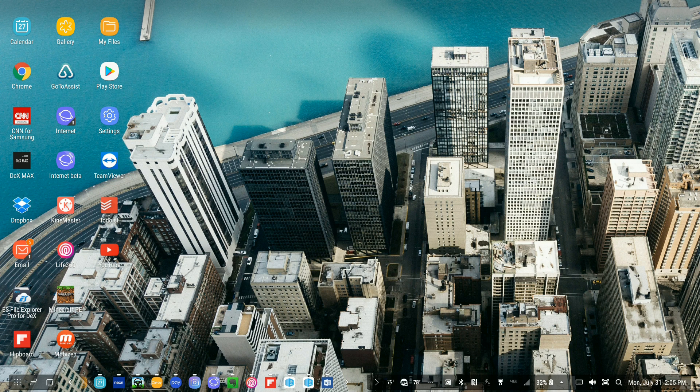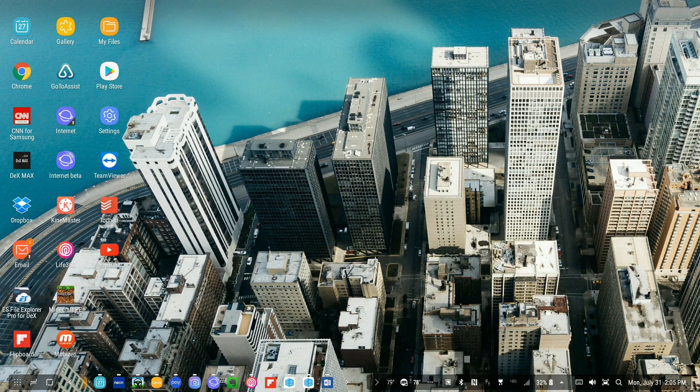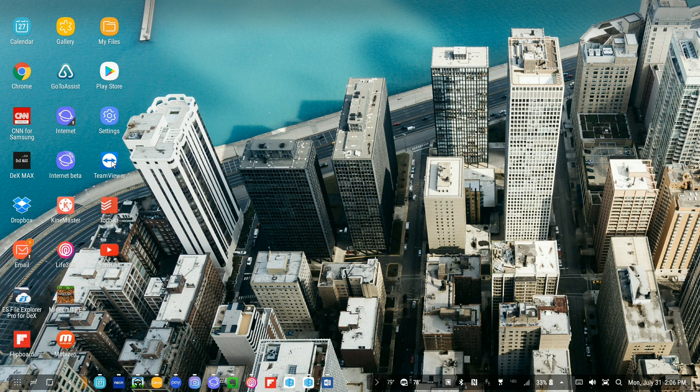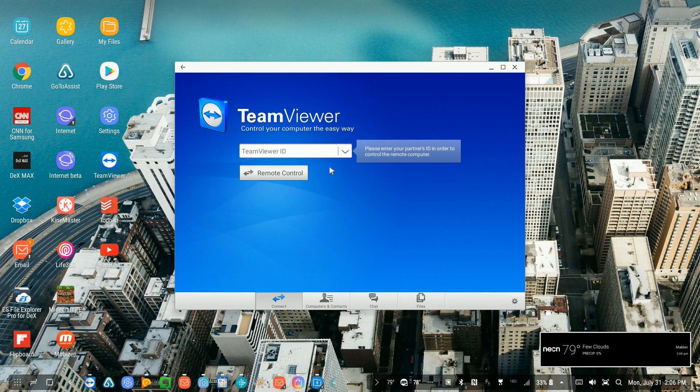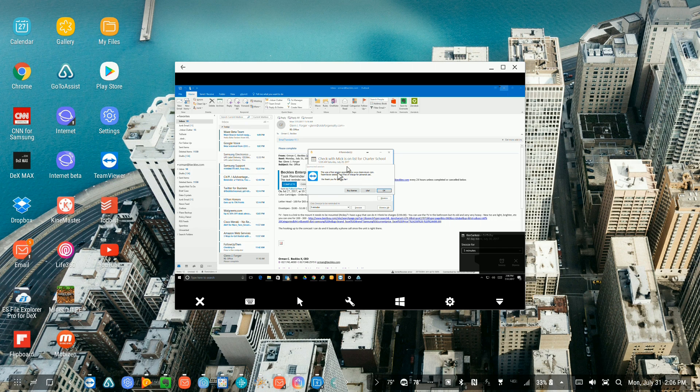Some people are fine with paying $250 a year for an up-to-date Windows machine when they need it — okay, that's one option. The other alternative is what I call a headless solution: you take your old computer, remove the monitor and keyboard, and put it somewhere — in my case the basement — connected to the internet. When you need it, you simply tap into that computer. I looked at GoToAssist, LogMeIn, and Remote Desktop, but they all had issues. The one I found is TeamViewer — winner winner chicken dinner. It's free for personal use.